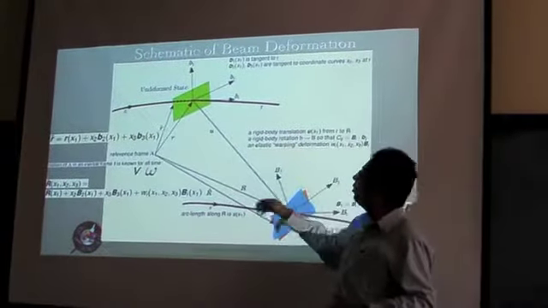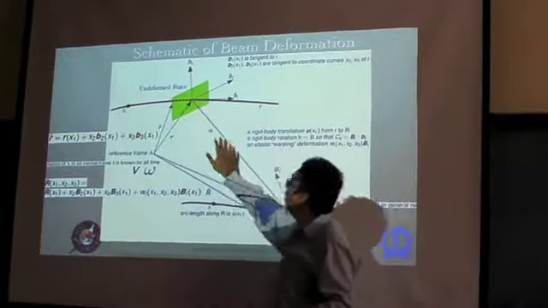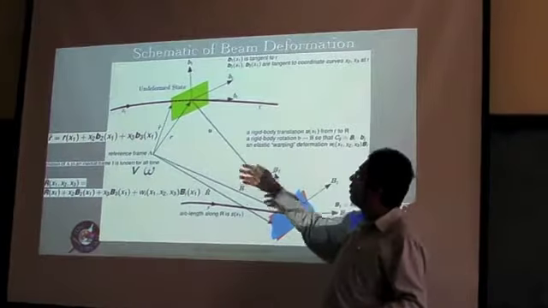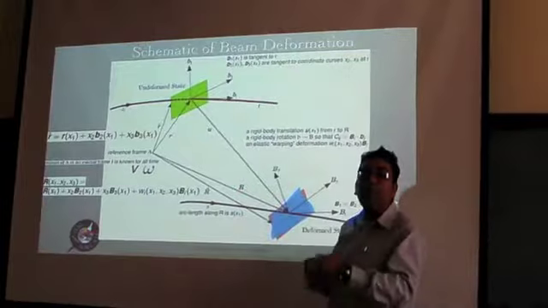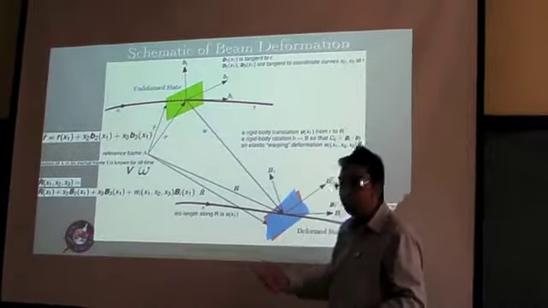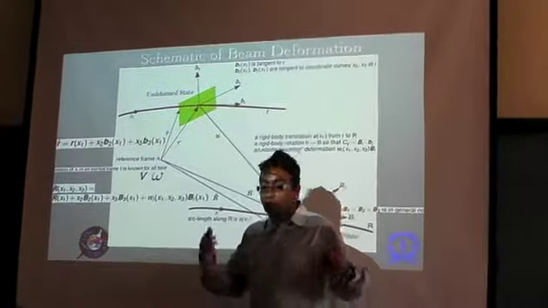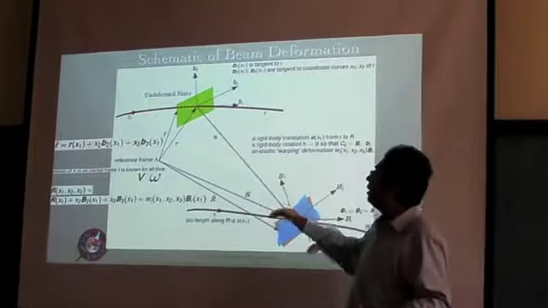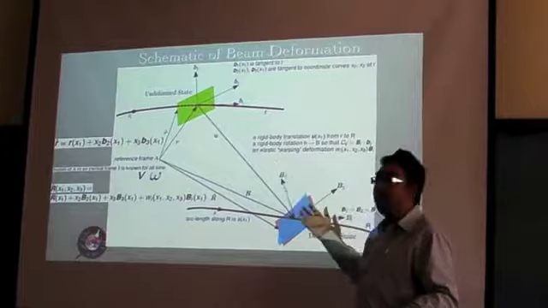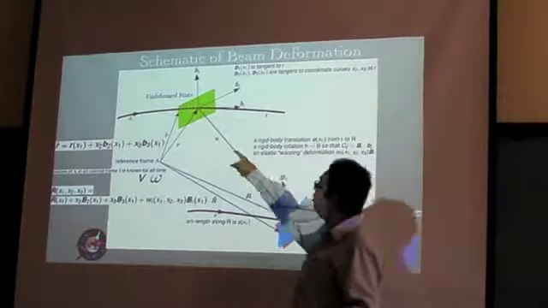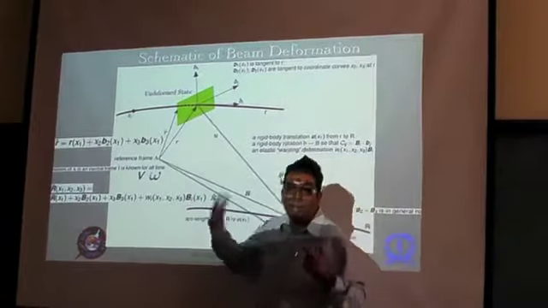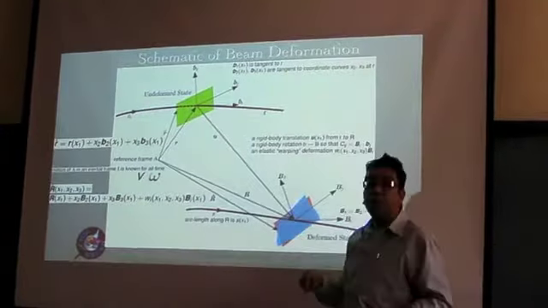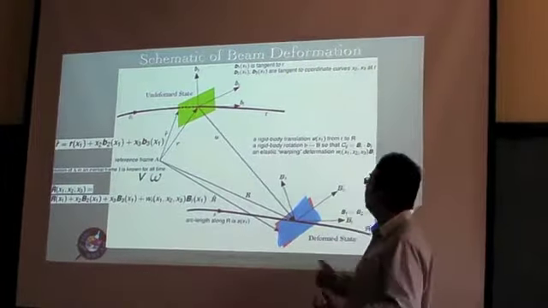Next is the rigid body rotation. From this green to the orange, it has rotated. And again, it can rotate about 3 different axes. There are many ways of representing the rotation, so we'll come to that a little later: Euler representation or Rodrigues parameters and so on and so forth. But whatever it is, basically it has undergone 3 rotations. So, in addition to the 3 translations, scalar component-wise, we have 3 rotations. So, 3 plus 3 adds to 6.